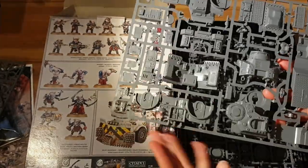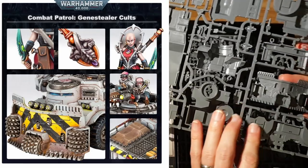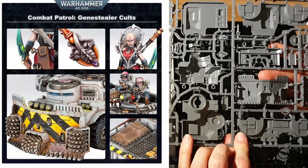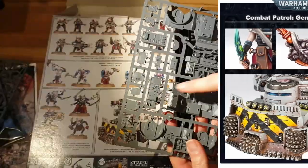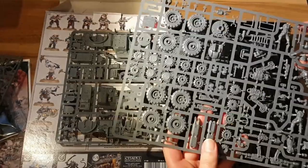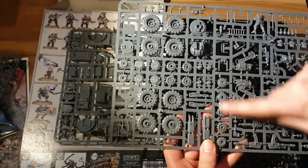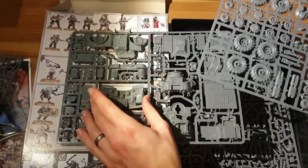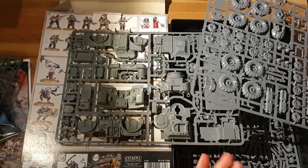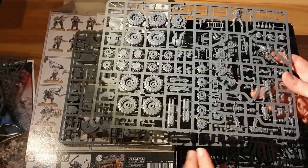The Rock Grinder part refers to, it has a massive, I'm trying to find it on here. I'm sure I have a quite distinct piece, but I can't see it. I think it's this bit here, but it doesn't have all the doodads attached. So, here we go. Here is the doodad frame. It's got all the wheels, but it's also got all of these cutters and grinding wheels and stuff. And they'll go on the front and make it lethal in close combat. If this thing runs into you, it will mulch you to death. Doesn't really matter what you are.